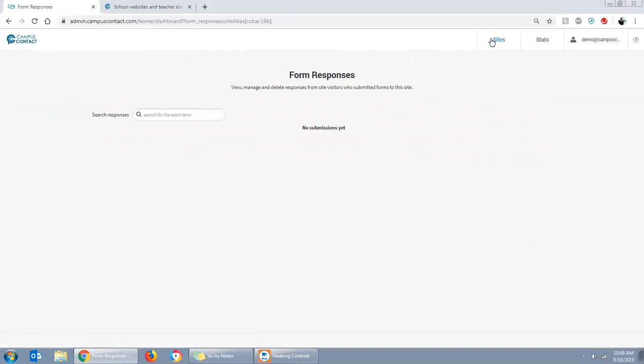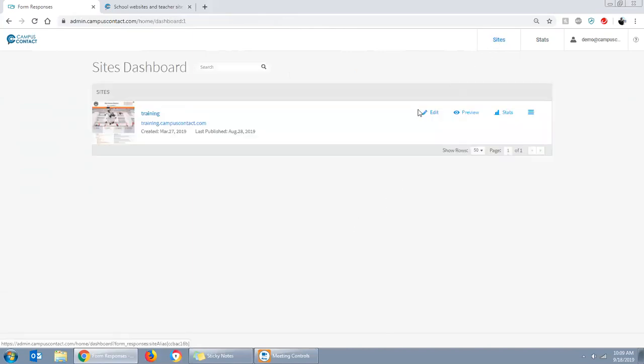But if there were, you'd see all of your forms listed out here, and you can access all of them in one simple location. So it's really nice to have everything aggregated. You could also, like I said, manage your store or your blog directly from your dashboard. Just jump right out to it. In my case, I want to jump over to edit the website.